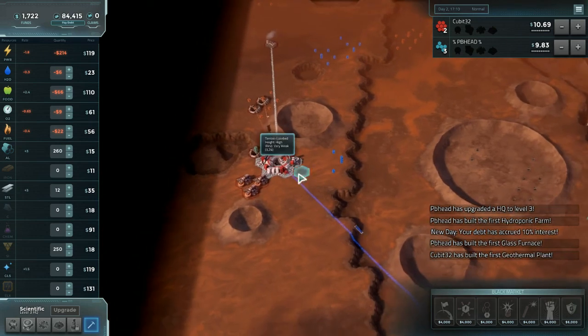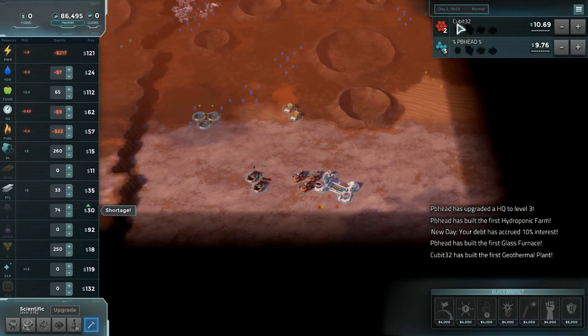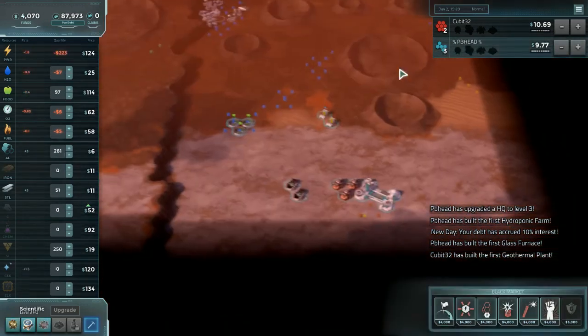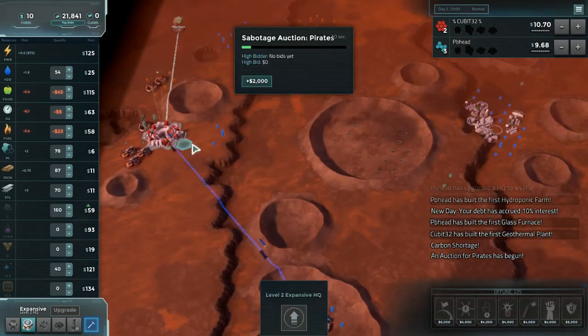Just makes sense for those 2 or 3-player games, so that if one player has a lead, they can't just use that lead to take advantage of the black market. I like it. It's not really an issue once you get past 4 players, in my opinion. This is really interesting. This shortage is delaying Cubit's upgrade. Note how he still hasn't hit HQ level 3.